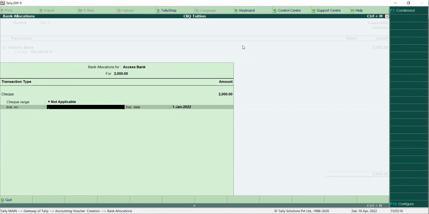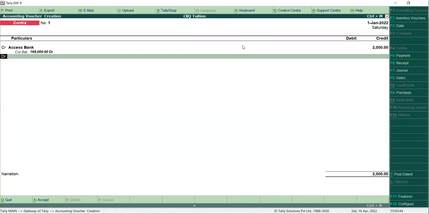Our check number is going to be 002221. Date: the software believes the date you are sending it is the very day you are recording the transaction. Where the date was different, you have to tell the software that you sent it on the 2nd of January, and then you change the date. You don't automatically pick the date; the software gives it by default. Then you press enter.